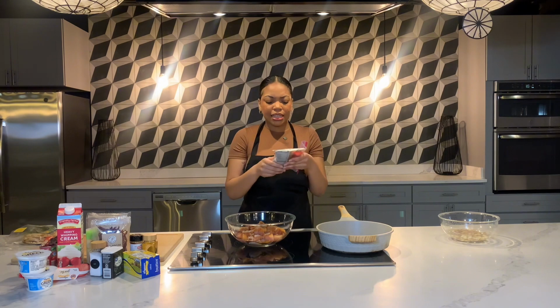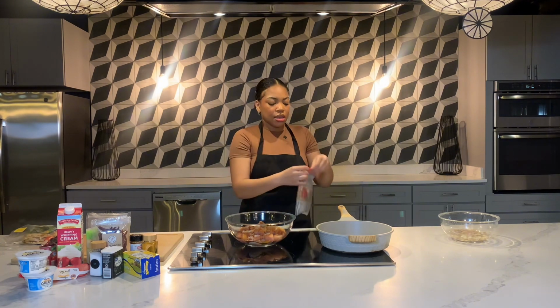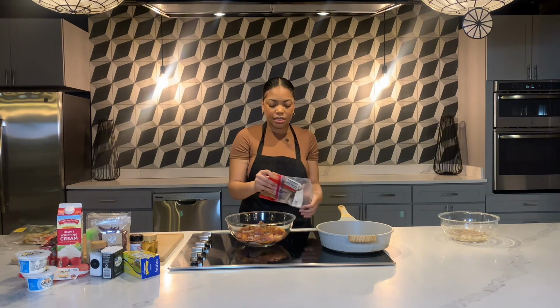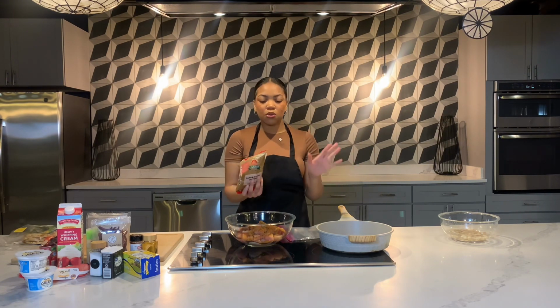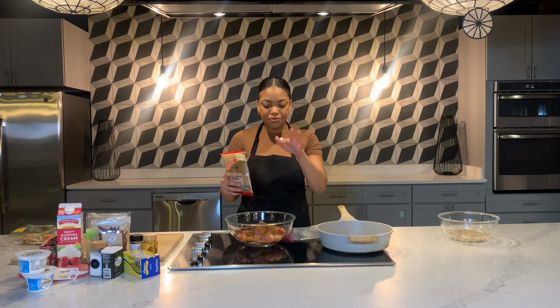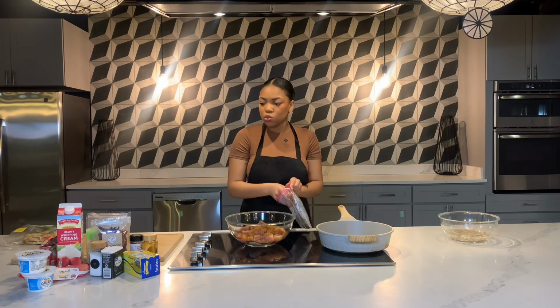And I think this is like the showstopper, garam masala. This is what gives it that real flavor and that tasty takeout flavor. That and the butter. I think the butter has a lot to do with it too. So you just season your chicken with those simple seasonings: turmeric, chili powder, garam masala, salt, and pepper. And we add ginger, and now we're gonna add some garlic to it as well.